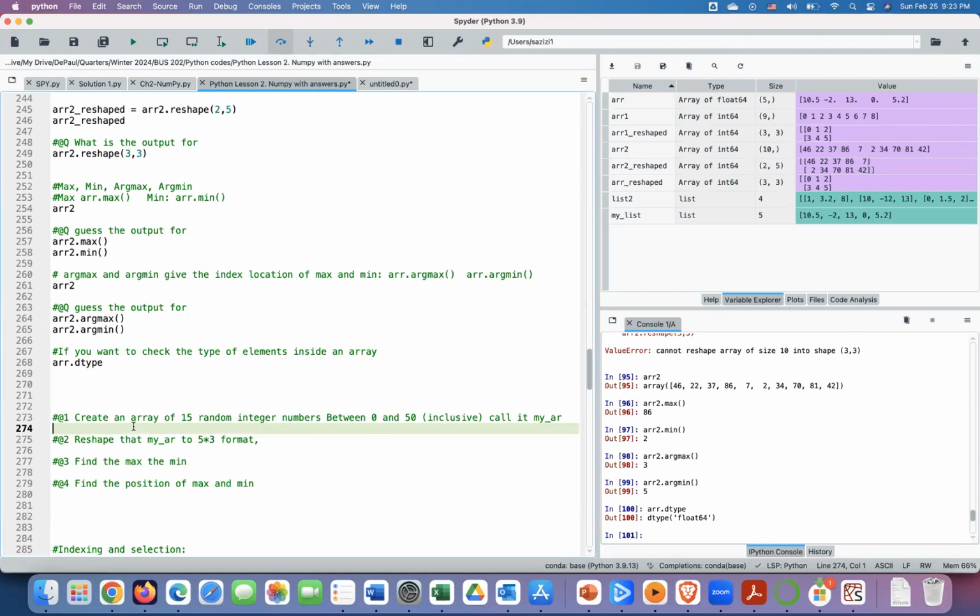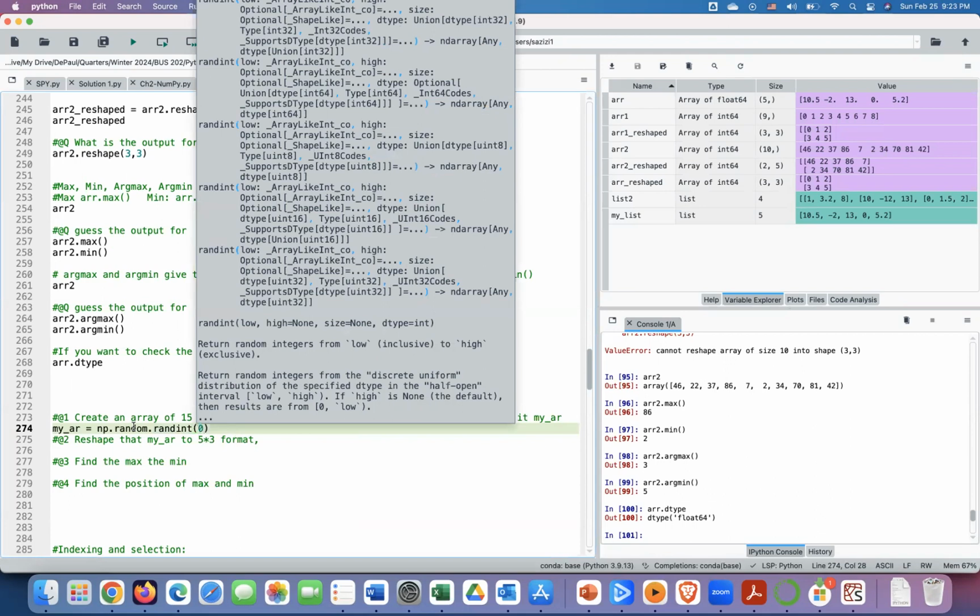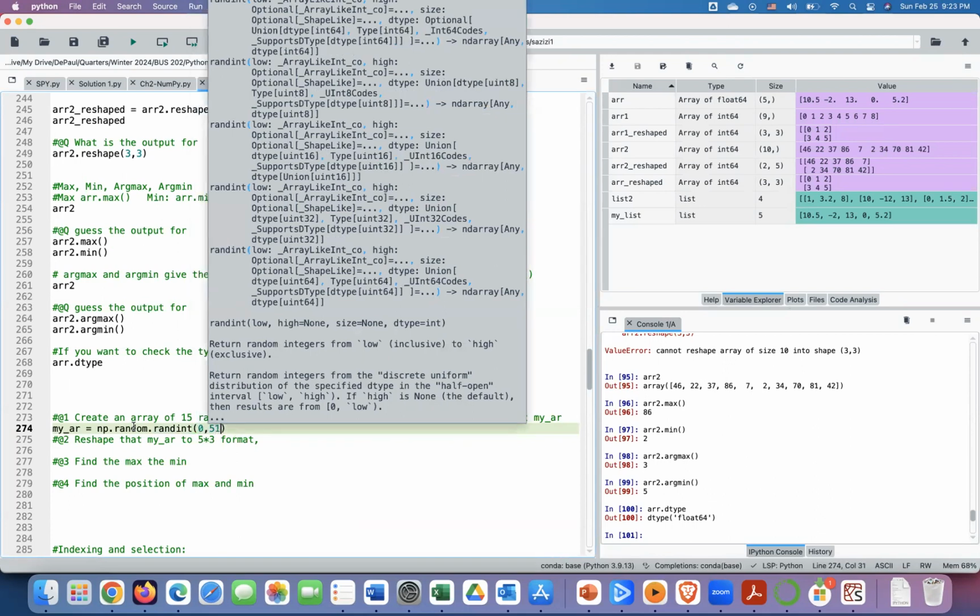So let's answer these 4 questions. Question number 1, create an array of 15 random integer numbers between 0 and 50 inclusive. Call it my_ar. So I'm going to call it my_ar, and then equals np.random.randint, and I want between 0 and 50, so I'm going to say 51.